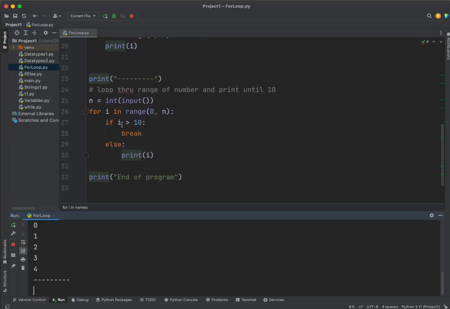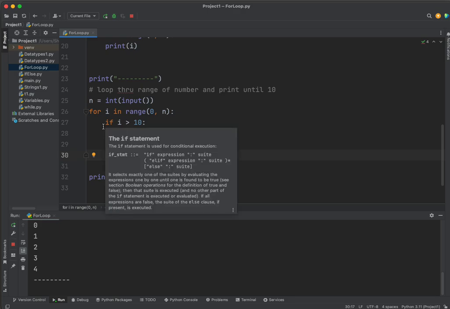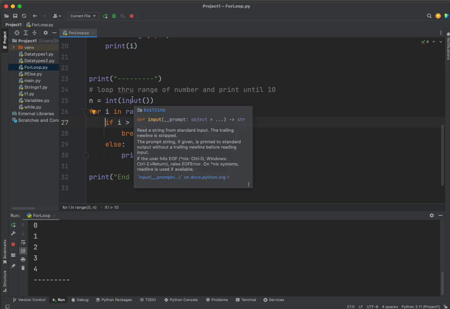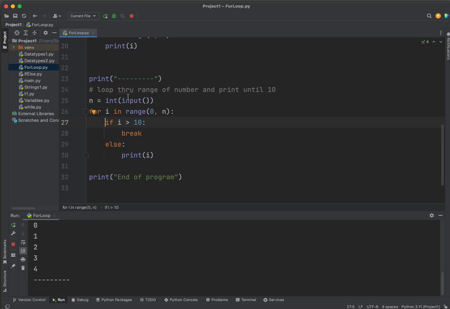Here's another example where you can use if conditions or else conditions inside the for loop. Inside the for loop, you can define the block of statements, and as long as it's indented to the right, it's considered part of the for loop. We're using the same range and taking the input, and we have put in a condition.